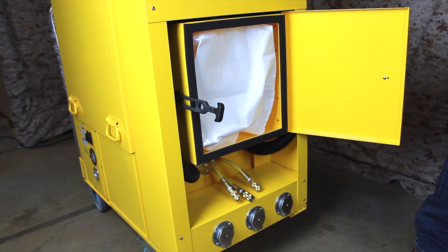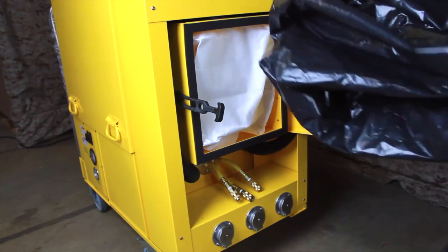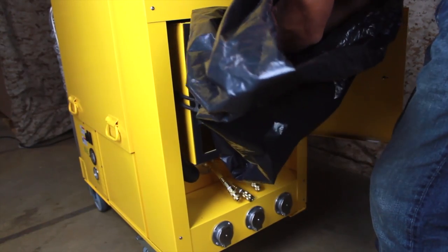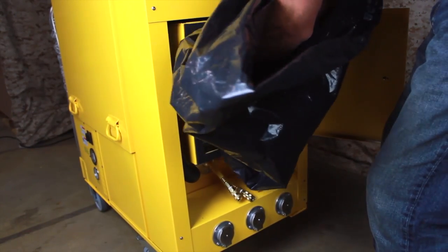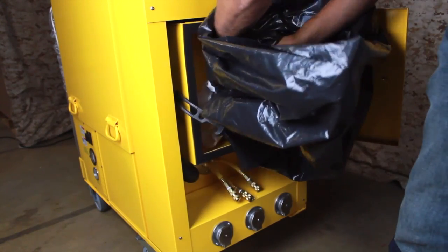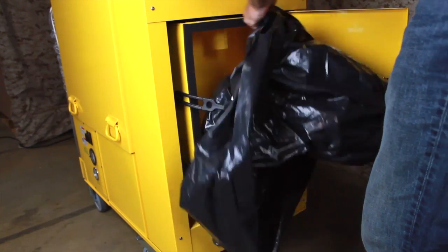With the door open, you should be able to determine whether the bag is full. Wrap a disposal bag around your arms like a large mitten. Reach into the cyclone compartment and grasp the collection bag by the cardboard collar at the top. Keeping the disposal bag between you and the contaminated collection bag, draw the filter bag down off the fill tube and gather it into the disposal bag.